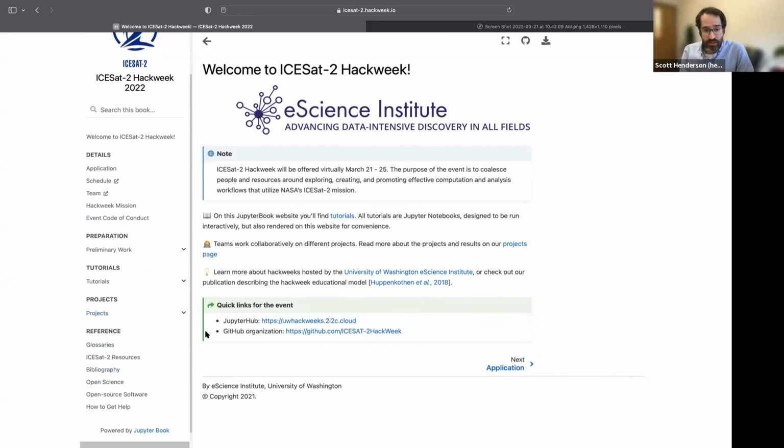What I want to demonstrate really quickly is accessing our common computational environment for this week. This is a Jupyter Hub, and the link here in this green section, we've put as a convenient reference for you to get to this website. We're using a Jupyter Hub, which is a way to manage a set of servers on cloud computing infrastructure. And the reason we do this is so that we don't have to configure the computing environment, the software libraries required for tutorials, on everyone's laptop. And it really greatly facilitates collaboration working in a common environment.